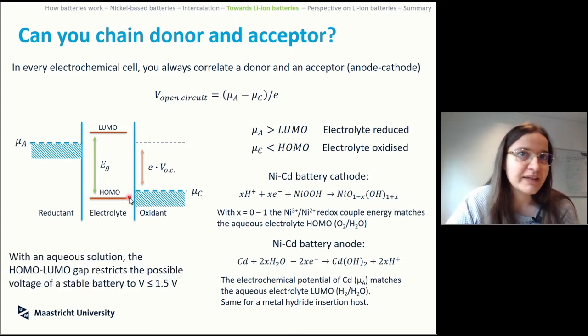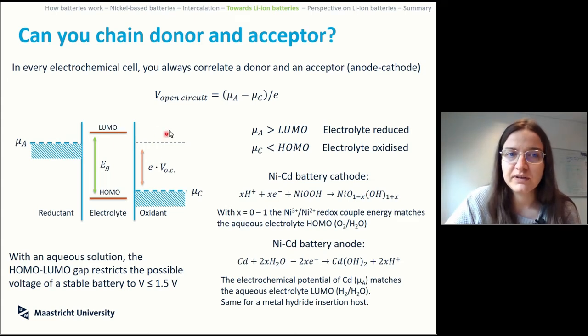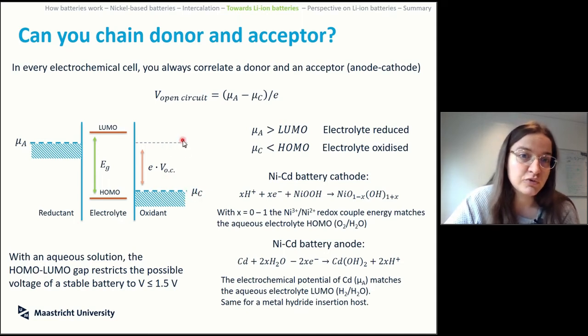With an aqueous solution, inevitably, since we were talking about how you don't want to do electrochemistry on your electrolyte, it means that the only energies that you can have are the ones that are limited by this window. So the window of the electrolyte is the limitation of the voltage, because at the end of the day, the real performance of your battery, which is the open circuit voltage potential, will be from the top of the cathode to the anode, and this thing is limited by how wide your electrolyte window is.